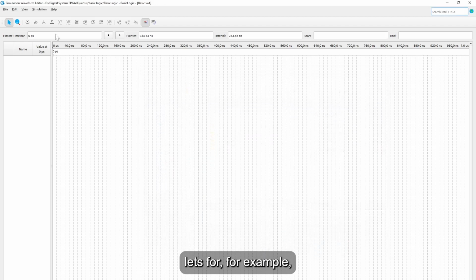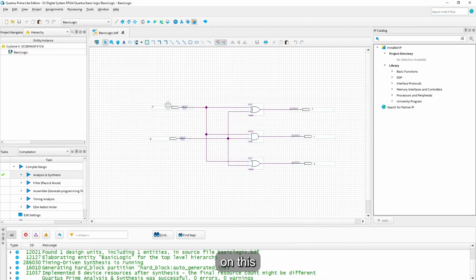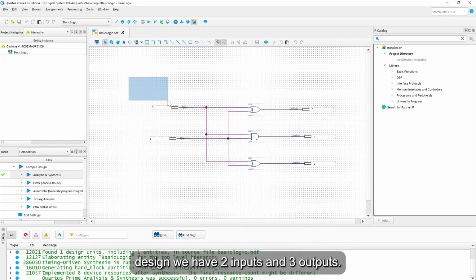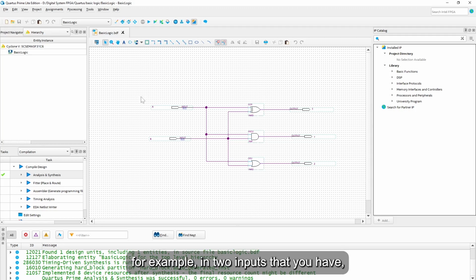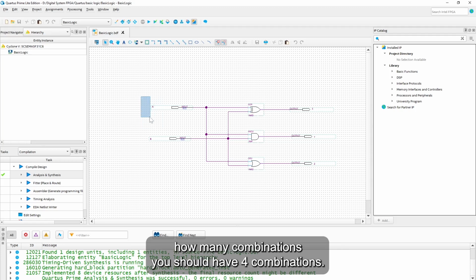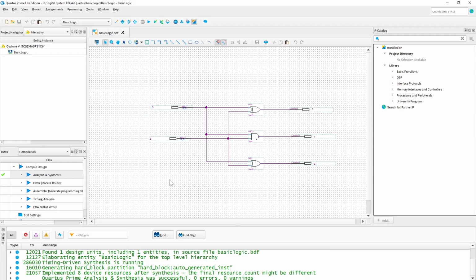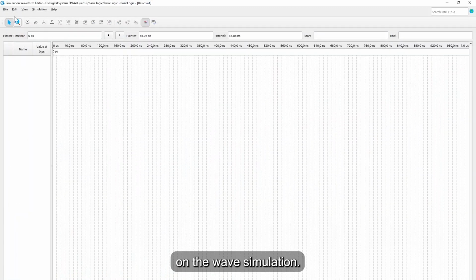Now, for example, on this design we have 2 inputs and 3 outputs. Basically, for 2 inputs in any digital technology, how many combinations do you have? 4 combinations. So we need to specify this in the wave simulation.